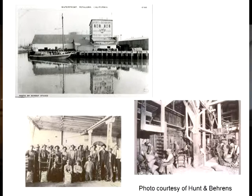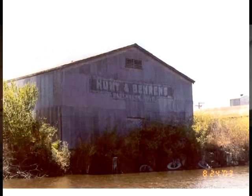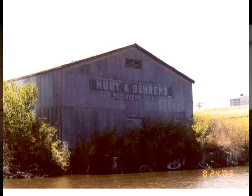Okay, again. Now, sometimes we get caught up in the buildings and forget that there's people that live there and work there, so I wanted to make sure I included these. Let's see. Hunt and Barron's also had warehouses, probably not as numerous as G.P. McNair, but this building is actually sort of still standing. It's on First Street. And it's the one building that, with Basin Street, they tore down all the warehouses, all but one warehouse on First Street for their development. And this is the one that they kept, but it's not quite recognizable. And unfortunately, somebody has painted over the Hunt and Barron's, the last remnant that would tell you what this building was.